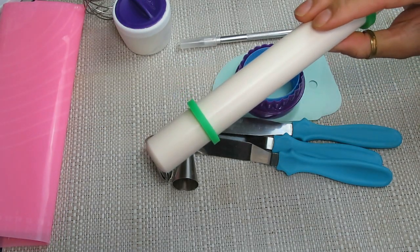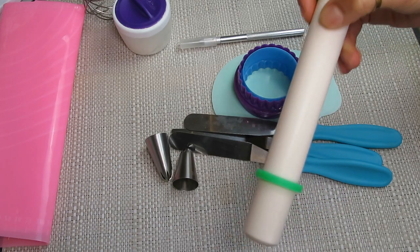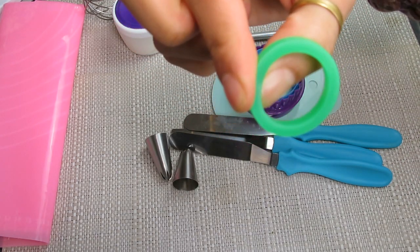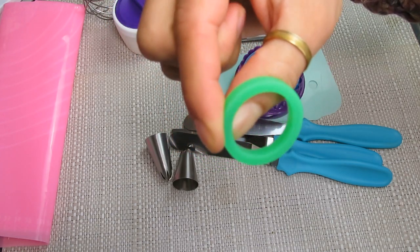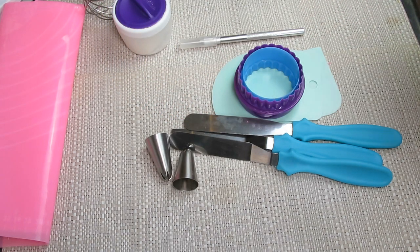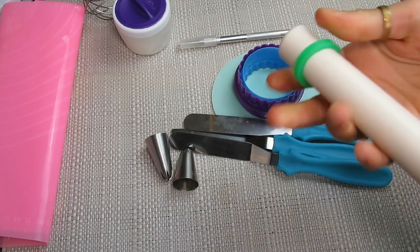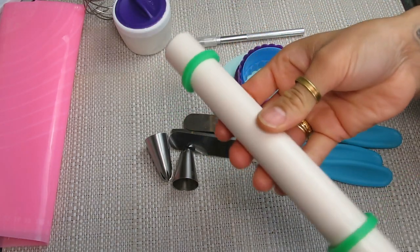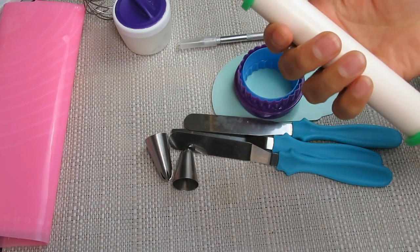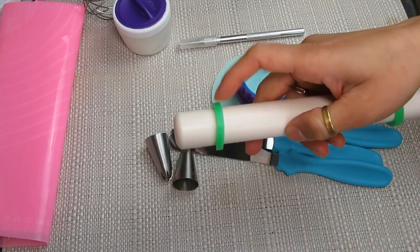And you will also need a small rolling pin. This helps with a small quantity of fondant. I use these plastic bands. This gives the thickness of the fondant we want to keep. It comes in different sizes. You can easily order it from eBay or Amazon. Keeping the elastic bands on helps keep the thickness of the fondant for the cupcakes equal. You might want to keep it on, or if you need to change it, you can easily take it off and change it.